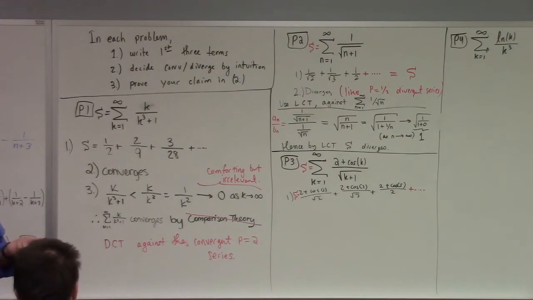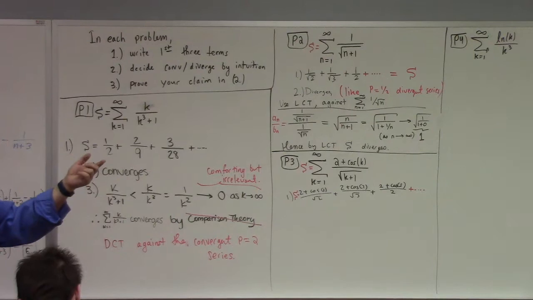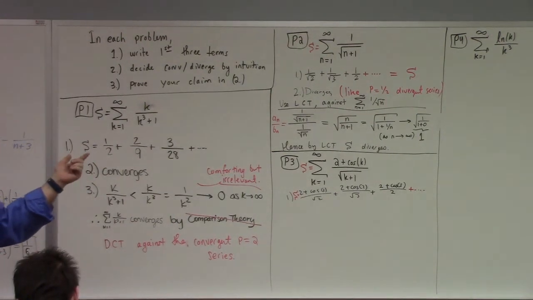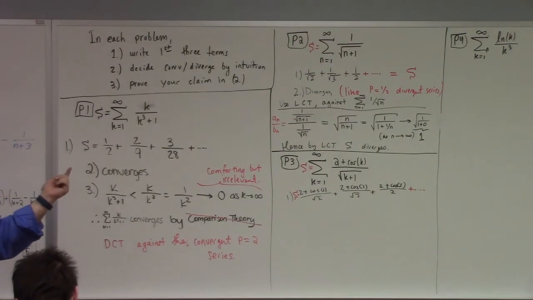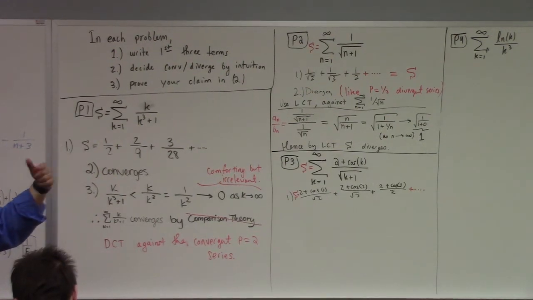So what the limit comparison test said was that if the limit of the quotient of those two works out to something positive, then however the a_n series converges, the b_n series converges, or vice versa. If the a_n series diverges, the b_n series diverges. This is the limit comparison test.